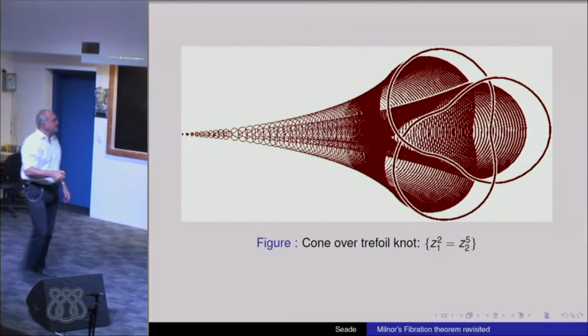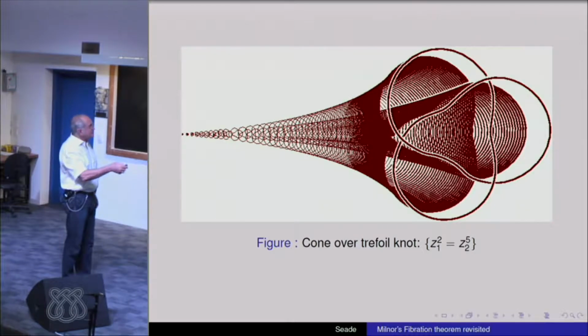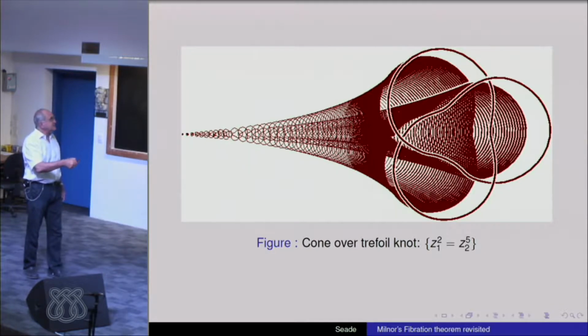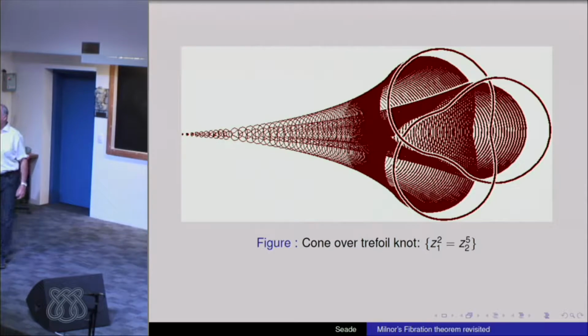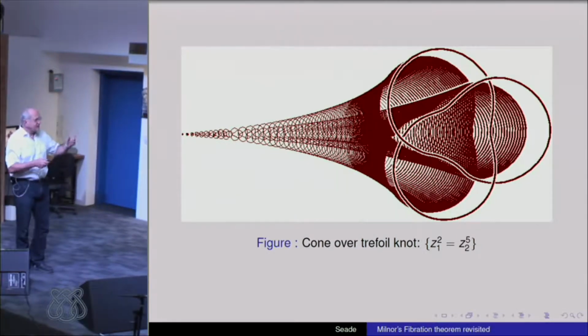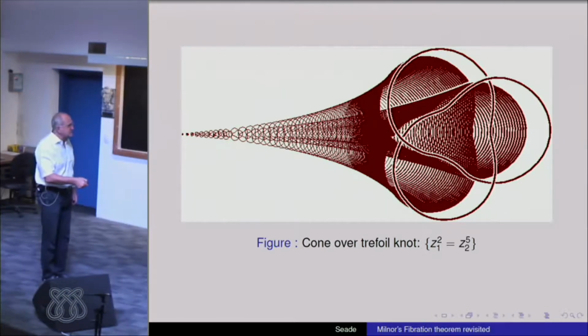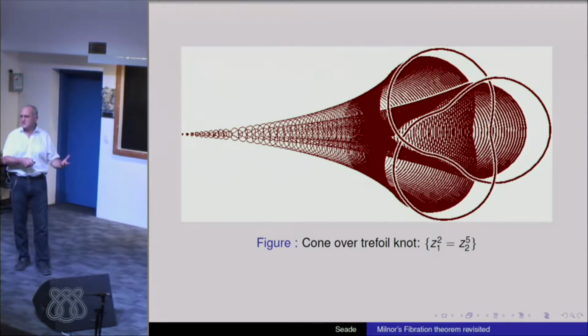This shows somehow the trefoil knot. Of course, this picture is in R3, so we have troubles, but that represents the link of the complex singularity. Here should be a 3, not a 5. z1 squared equals z2 cubed. That gives the trefoil knot, and then making that trefoil knot smaller and smaller, we reconstruct this algebraic curve. And David yesterday told us how to prove that when you have z1 squared equals z2 cubed, how to construct the link of it by giving an explicit parametrization.